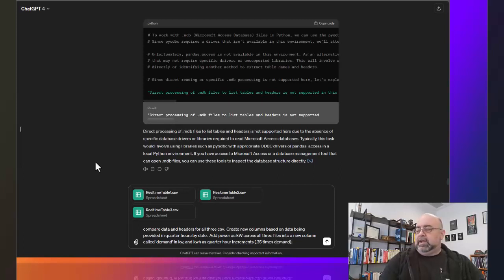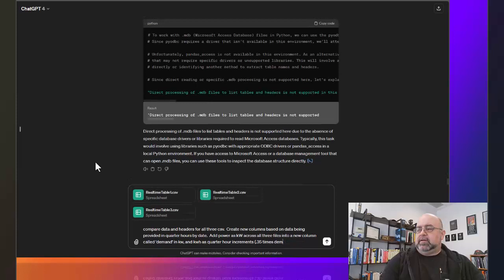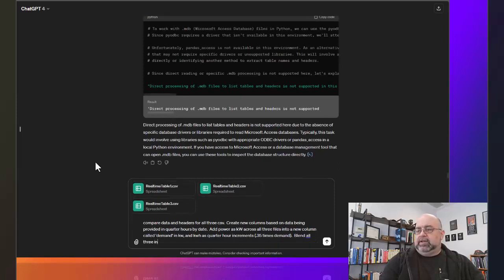Okay, and let's see. Graph. Oh, yeah, graph data from a complete, let's see, demand, blend, or I can say concatenate or whatever I want, blend all 3 into one table.